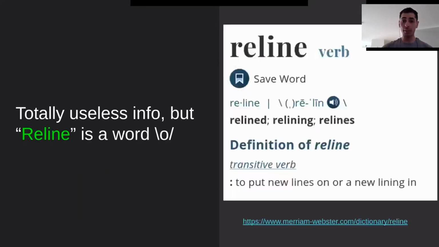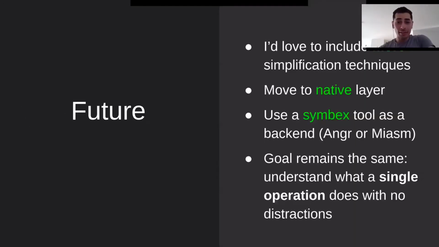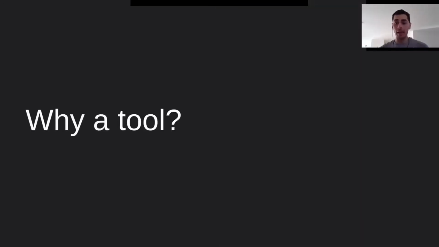So the tool that I wanted to use, oh, by the way, realign is an actual word. I didn't invent it. I almost started using it in the company and nobody believed that it was a word. Thank you, Merriam-Webster. So the idea behind it is that I needed something that is simple to use and could be reproducible by anybody later.